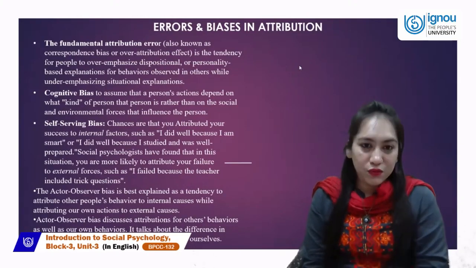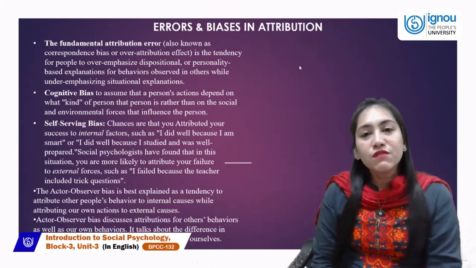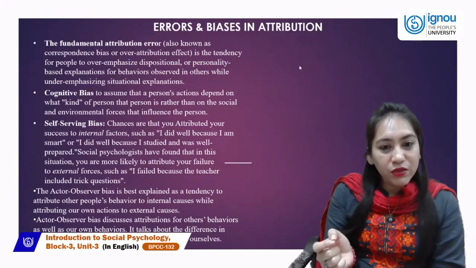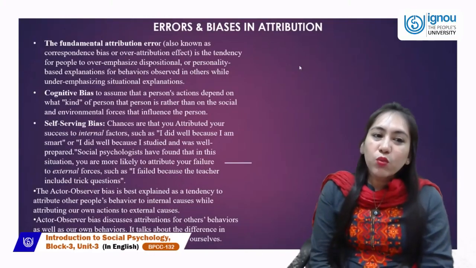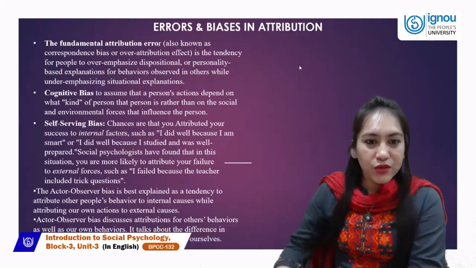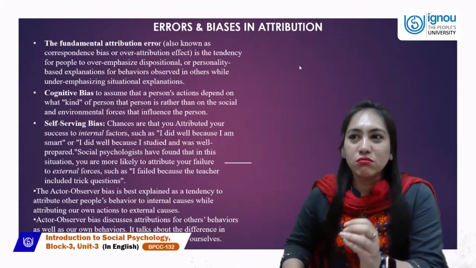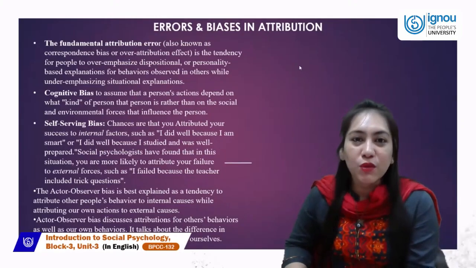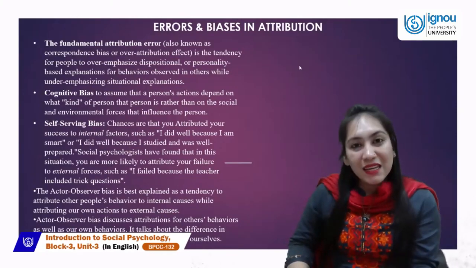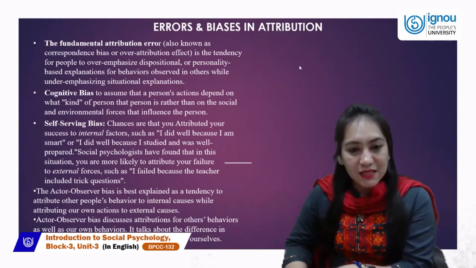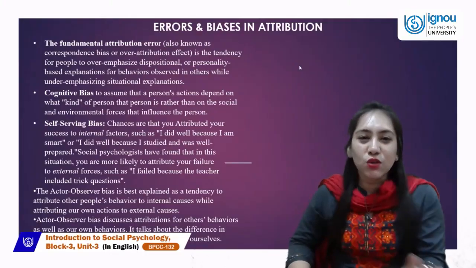Let's come to the second error. When we are doing attribution, there are errors like cognitive biases. Cognitive bias is a systematic error that happens while we are processing and interpreting information about people. So there could be some misinterpretation while you're noting down the information about the person's stable attributes. You might have misinterpreted or misanalyzed the person, which could lead to cognitive biases, rather than the influence of the situation. So when there is a situation attribution, that's not a problem.